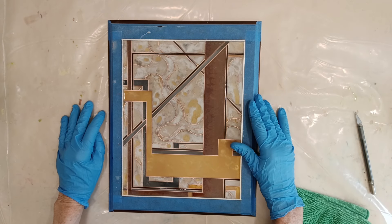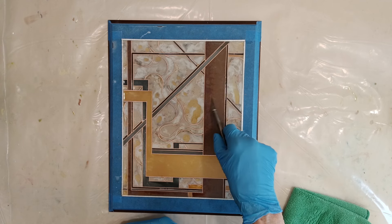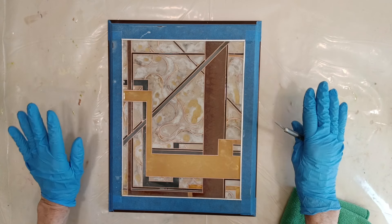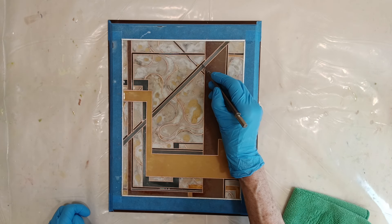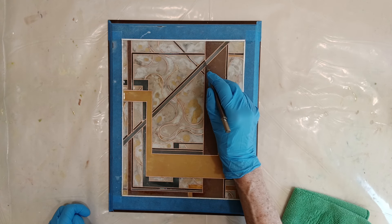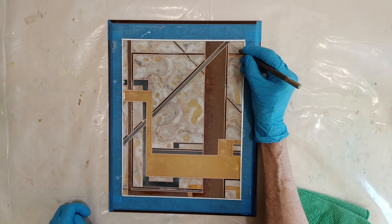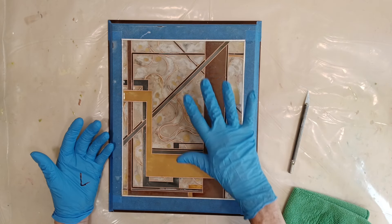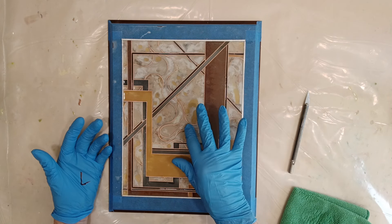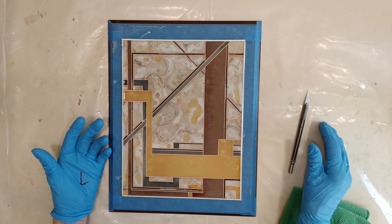When I finished sanding this piece, I use a random orbital sander with 80-grit sandpaper — it really roughs everything up, but once I put my clear coat on top, everything is going to be smooth, even, and beautiful. When sanding, you have to be careful and watch your wires because they are softer than the resin and you can sand right through everything. There are some spots where I didn't sand all the way through and I'll just go back with a knife and scrape some of that away. I also wear gloves once my wire is exposed because your hands can leave oils on the wires, and after the clear coat is on, those dark stains will eventually come to the surface.